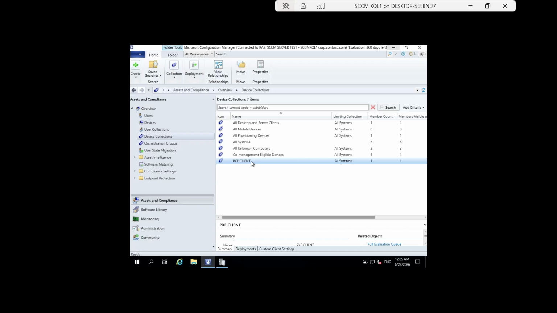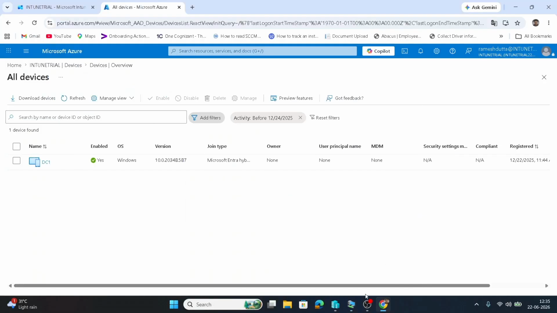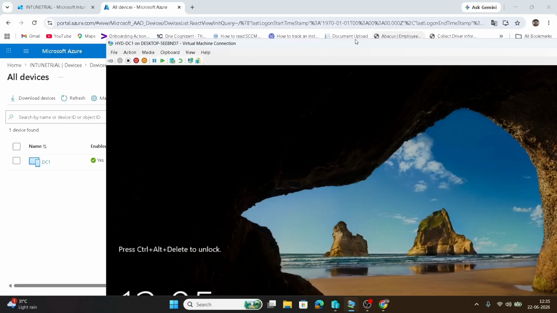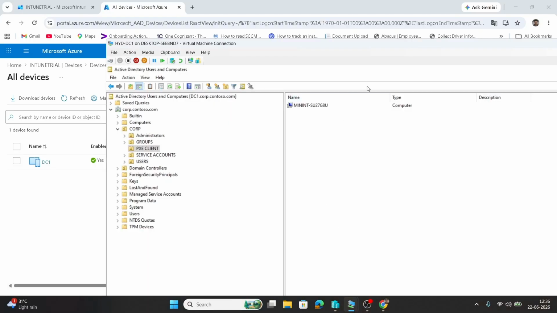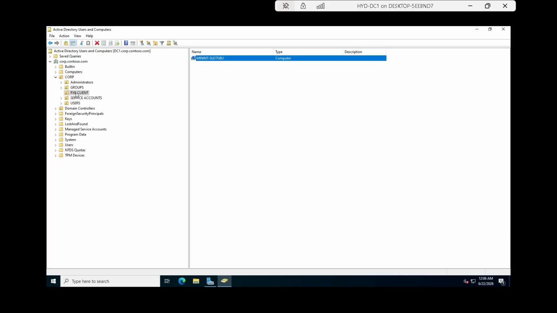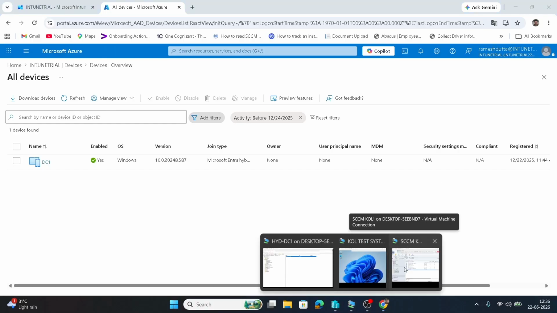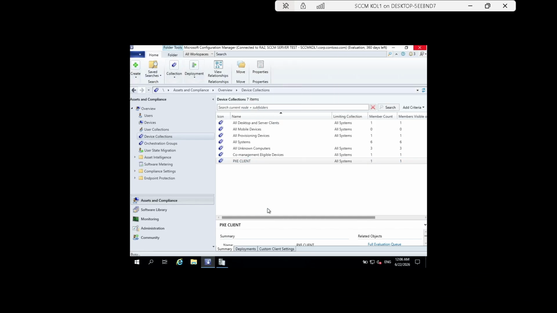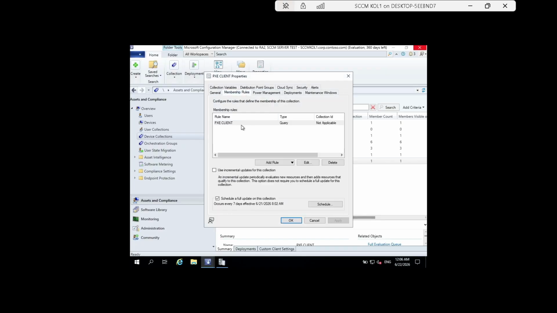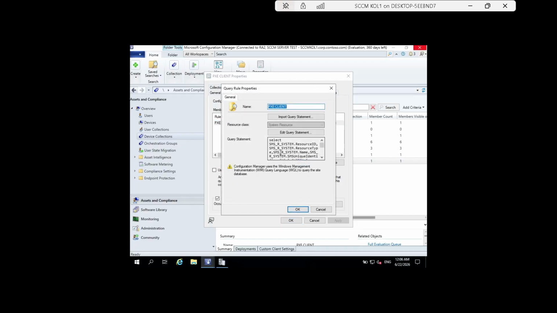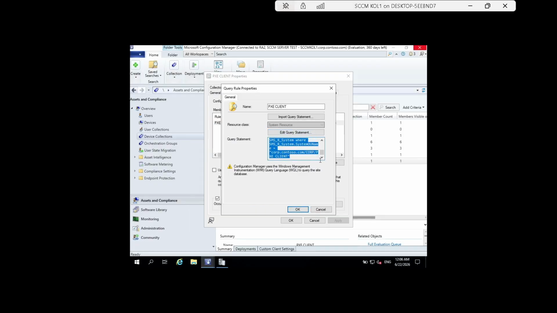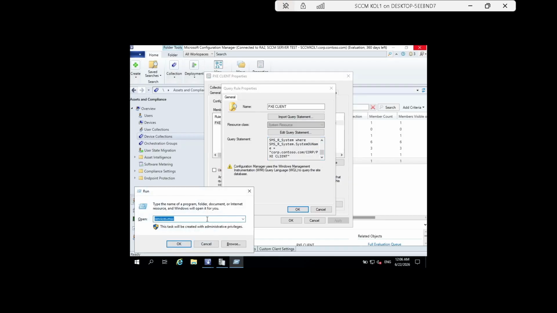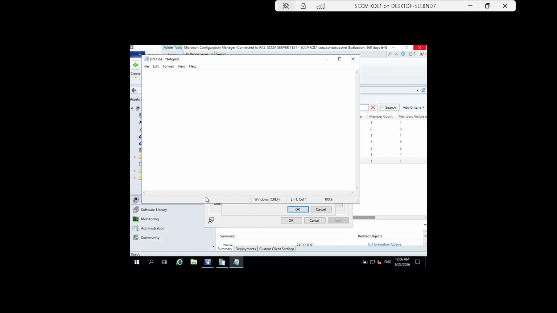If you see, this is a collection, the PXE client collection. For this collection, we have created a dynamic collection, so that any device onboarded with the task sequence will automatically be added to it. In the query I have used, I fetch the hostname from the PXE client OU. If you go to properties, this is the query rule I use to fetch the device details from the PXE client OU.